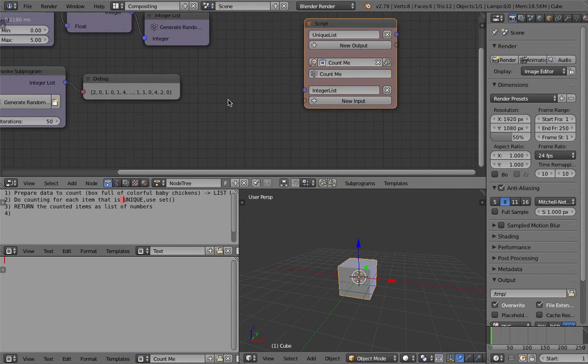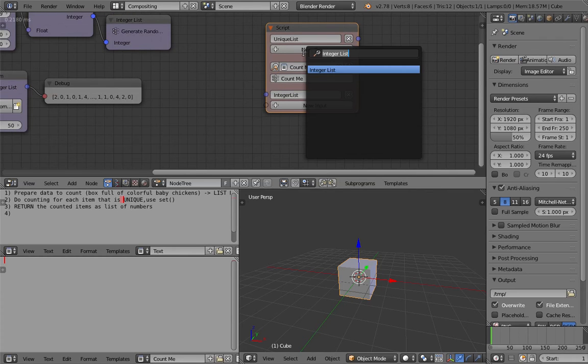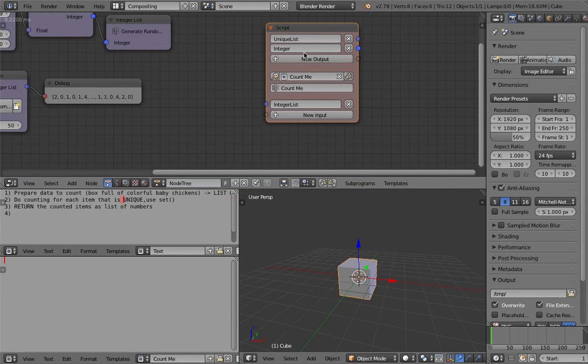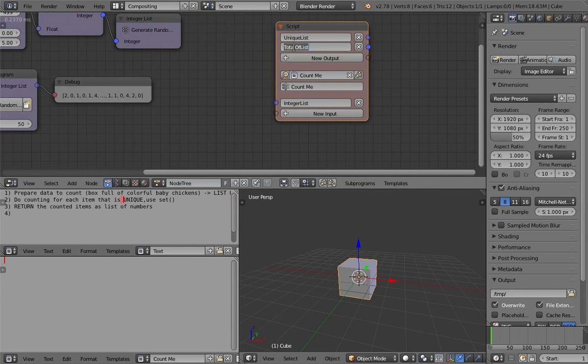Integer list is in, so integer list, we can also output the total of the list. So just output a number, an integer, and call it total of list or total number.